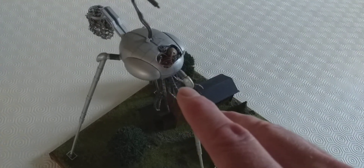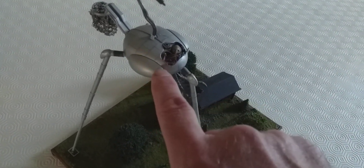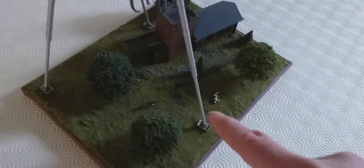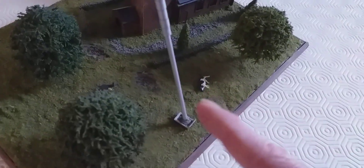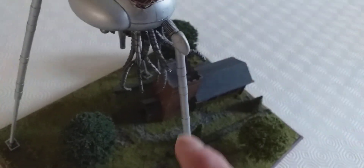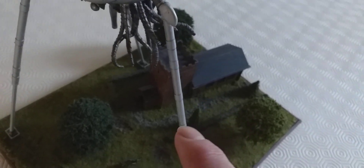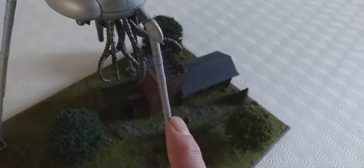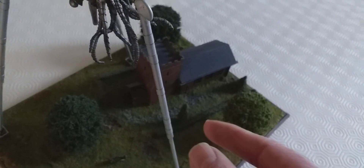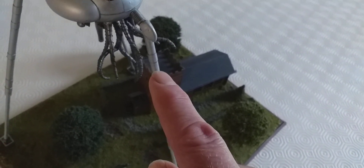Please excuse — I made this 20 years ago — but this is the basic body. I extended the legs; they originally came to about here. This is plastic tubing which I slid onto the metal legs. I guess they were thin metal legs because that gave a springiness to it and it would jitter around a bit more.